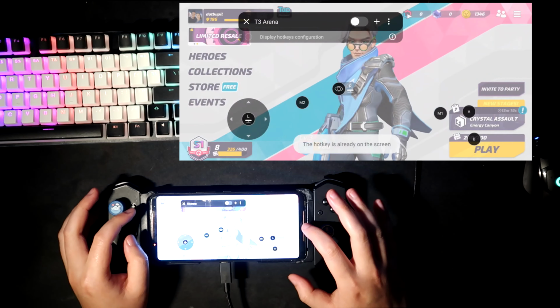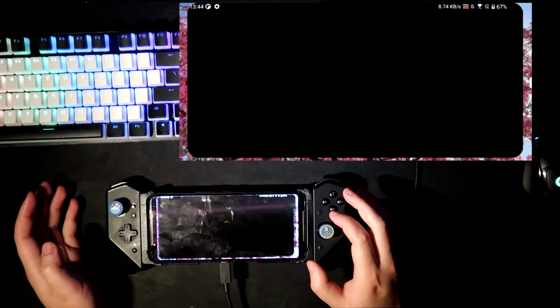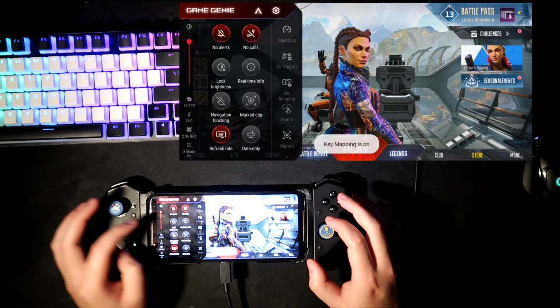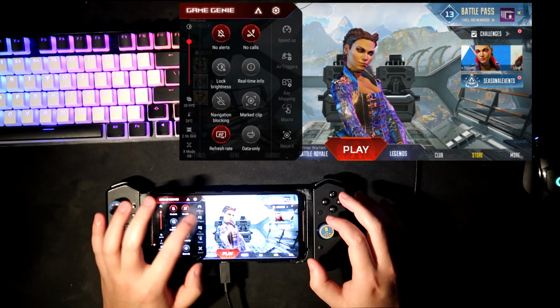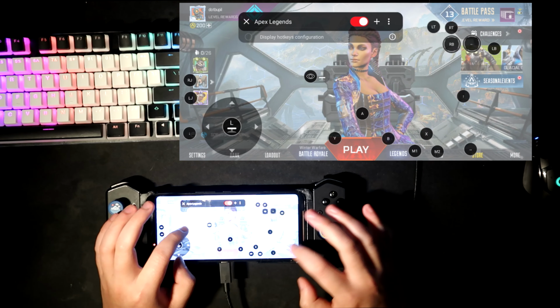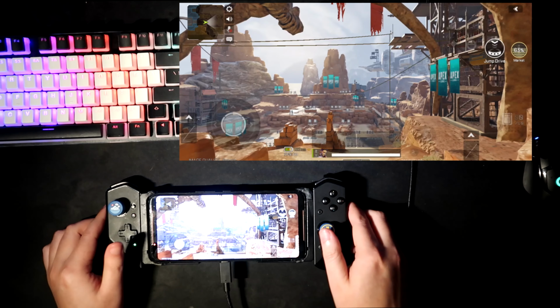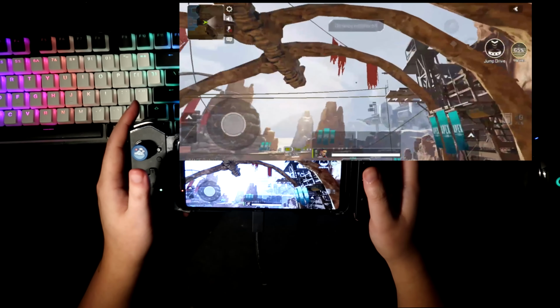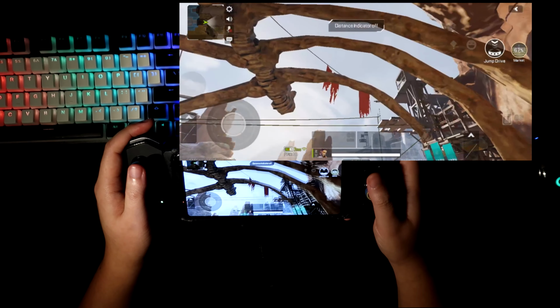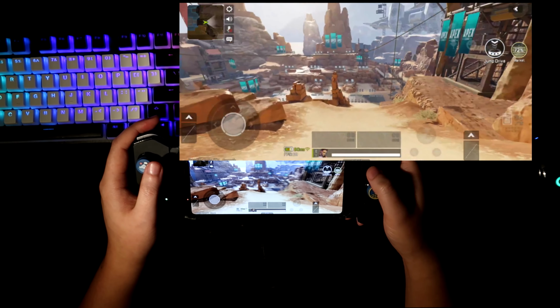So basically you can use that same idea for Apex Legends. Over here, swipe to the left, key mappings, all that business here. So I will show this in game. Okay, so I've got gyroscope controls on as well. If I move my left, I might move my right analog, which changes my perspective.